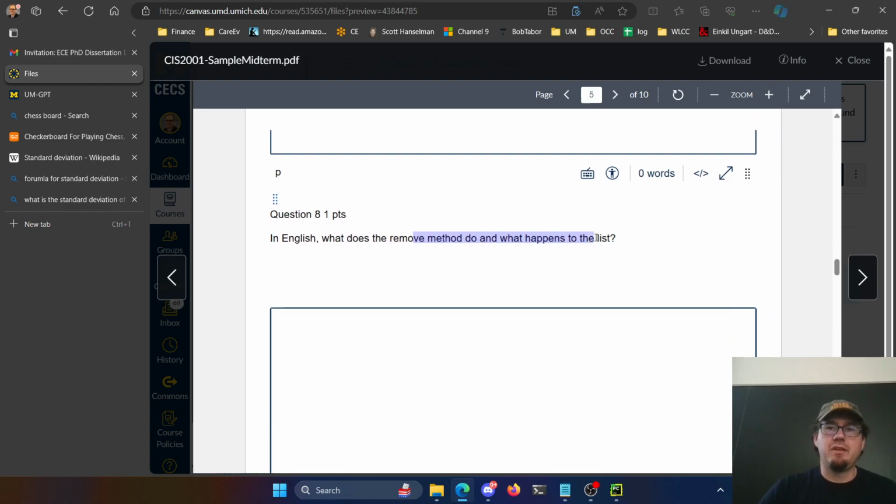What does the remove method do in a list? What happens in a list? When you remove a value, everything has to shift back in place, so our lists keep their indexes. If I remove the 5th thing, everything after 5 has to slide back 1. So we'll take n minus k operations, because we have to backfill.